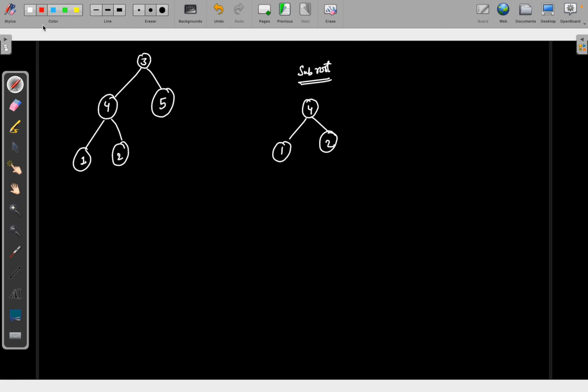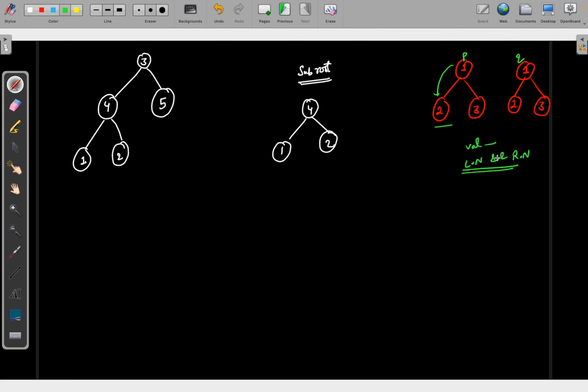One question that we have solved was Same Tree. When we had node 1 here, 2 here, and 3 here, we were simply checking whether the trees are the same or not, that is, identical or not. So this was P and this was Q. I was checking the values, then moving to the left, again checking the values if they are equal. Because they need to be identical, both things should be equal. First we compare the values, and if they are equal, we compare the left node and the right node. So this was the condition.